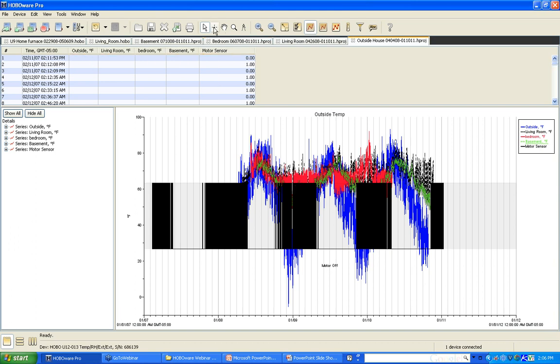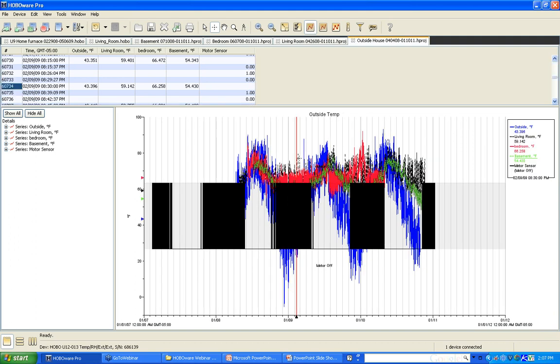One of the things that HOBOware will do for you, if you don't have all your data synced up like I did with the temperature data, and I'm just going to use the crosshair tool so it'll bring it to a particular point in time within your data file. When you have on-off data, or let's say your data just is not synced all together, so all my temperature readings are taken every 15 minutes, as you can see, what happens is the on-off data gets put right in here and gets synced up so you can easily export this.